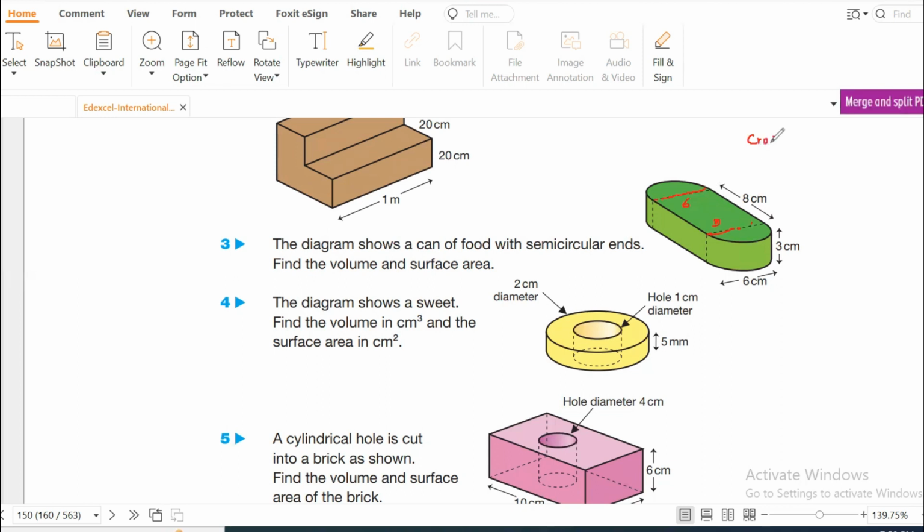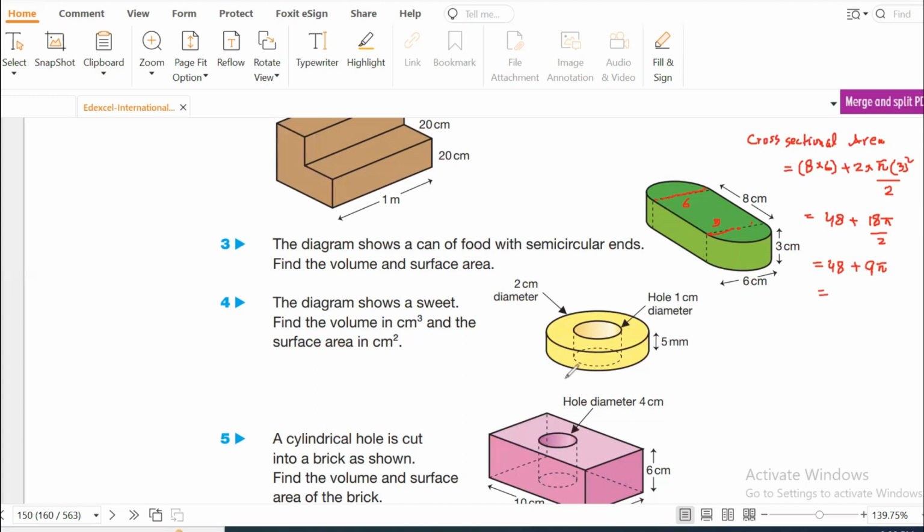So the cross sectional area is equal to 8 multiplied by 6, which is the rectangle, plus 2 semicircles. So I am going to multiply 2 by pi r squared, where r is 3 over 2 because it's a semicircle. That gives me 48 plus 3 threes are 9, 9 multiplied by 2 is 18, 18 pi over 2. So 48 plus 9 pi.